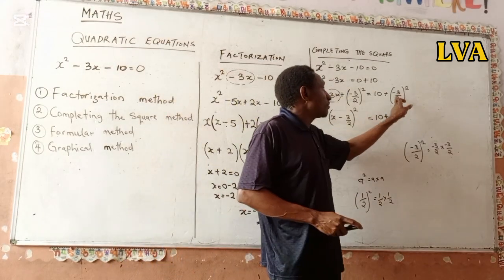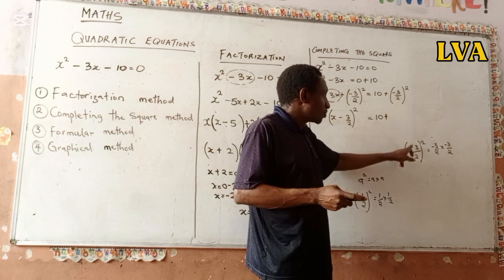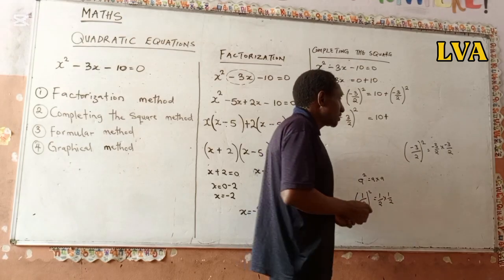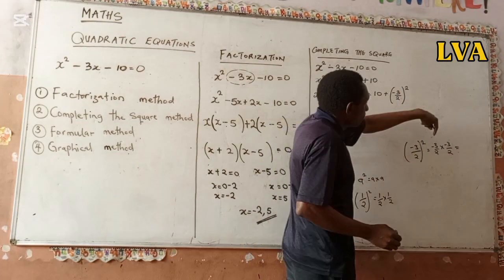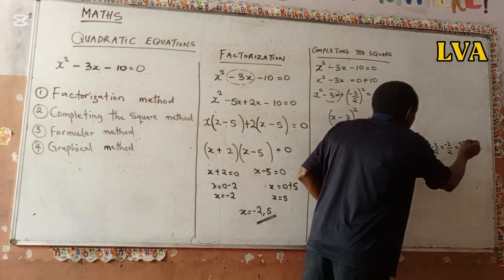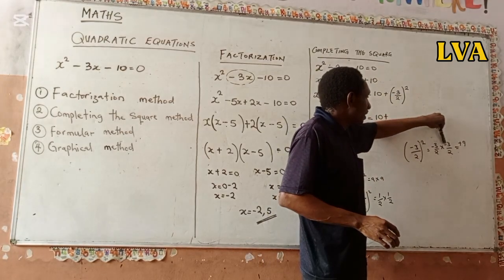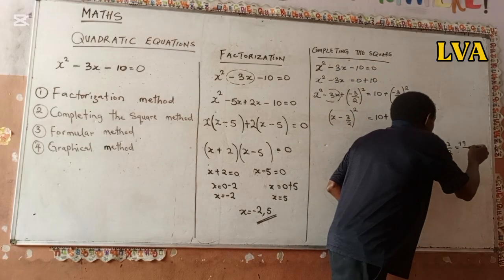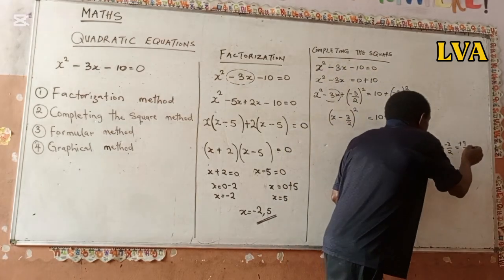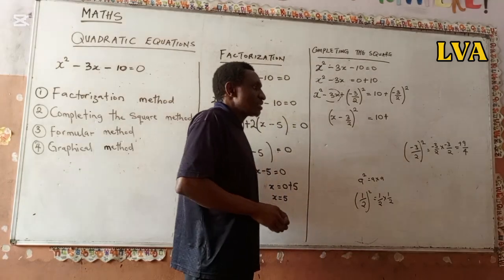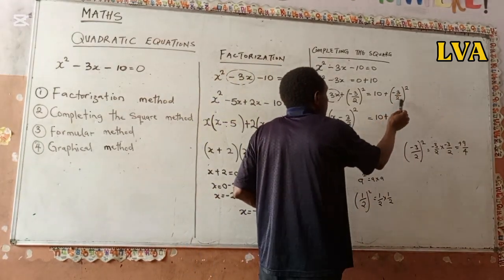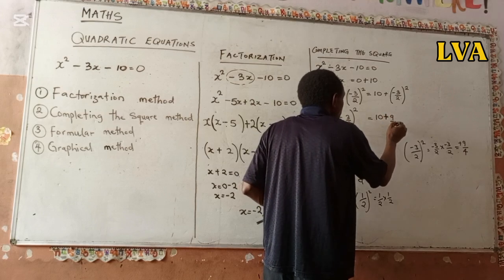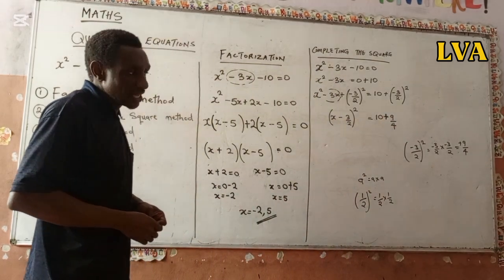So the same thing here, if you have minus 3 over 2 raised to power 2, it means you have minus 3 over 2 times minus 3 over 2. Let's see what it gives us. Minus 3 times minus 3 gives us plus 9. Why? Because minus times minus is plus. 3 times 3 is 9. And then 2 all over, multiply denominators, 2 times 2 is 4. So minus 3 over 2 raised to power 2 means plus 9 over 4.